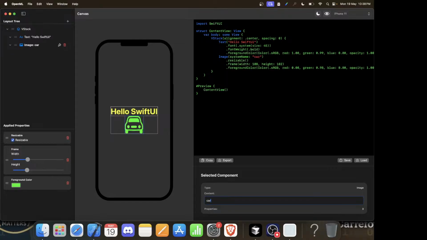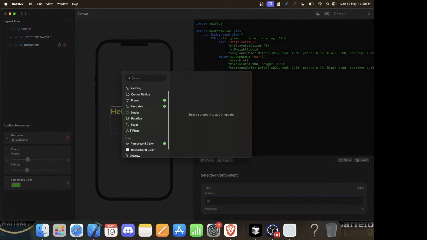Sorry, I think it should be small. Yeah, car. So I think maybe I should put it small every time. I don't know if this is case sensitive in SF Symbols, but if it is, then I'll check, otherwise it's good. So you can see this car is there, and I can add more properties, like I can rotate this one.